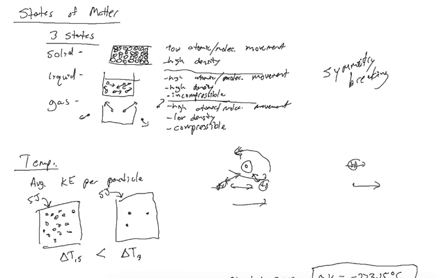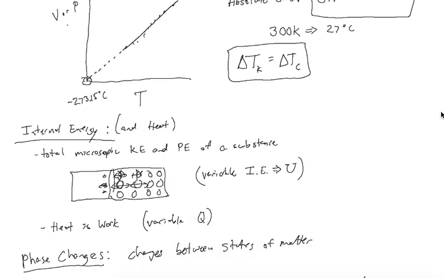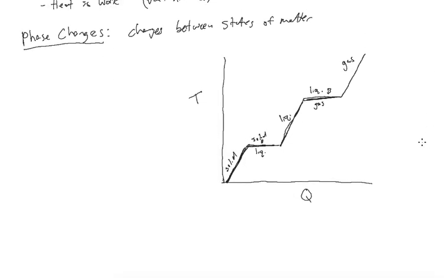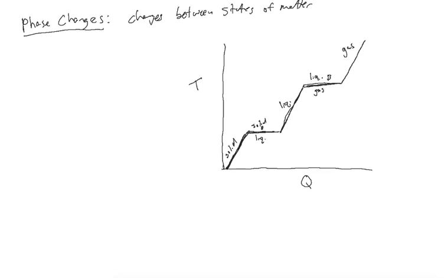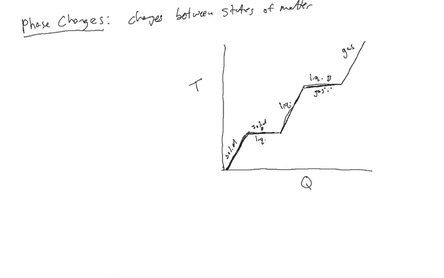Remember I mentioned that there were other types of states of matter, like carbon, graphite, and diamond. They're just carbon. Well, going from one phase to the other is just symmetry breaking. You're breaking and changing the crystal structure. So that's where that symmetry breaking term comes from. So basically, you're going through this symmetry breaking, this phase change, and all the energy is going into changing the arrangement of the molecules and atoms, and not into actually raising the temperature.